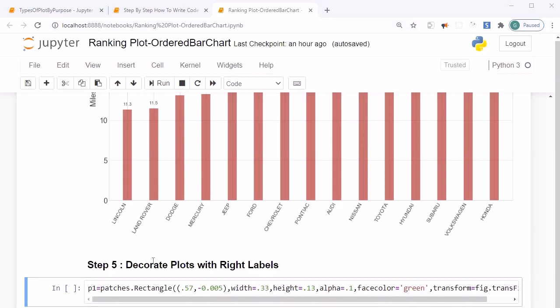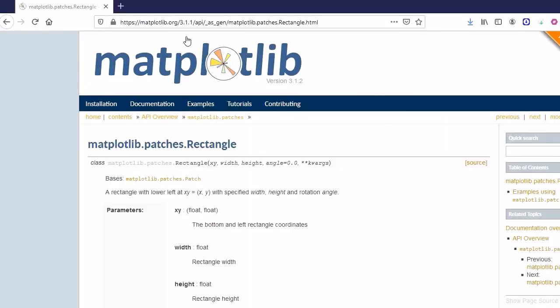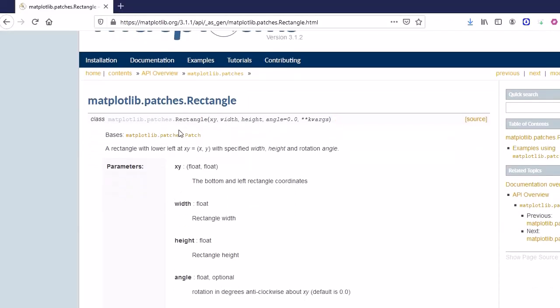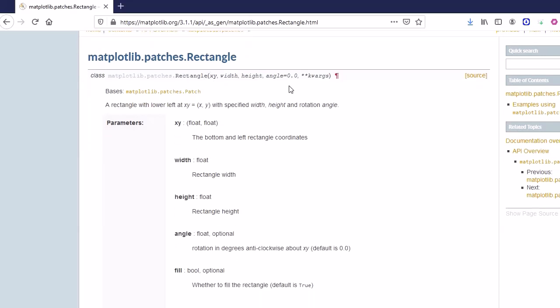If you want to know more about this particular patches library, you can visit this site. This is the matplotlib documentation, and here you will find information about the Rectangle method and its parameters. Now let's proceed further and create patch 2, that is P2, and that is the red rectangle.